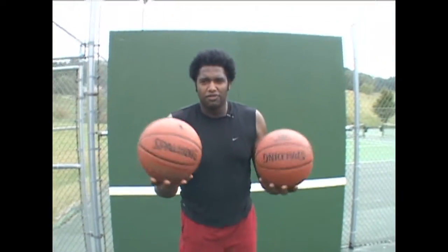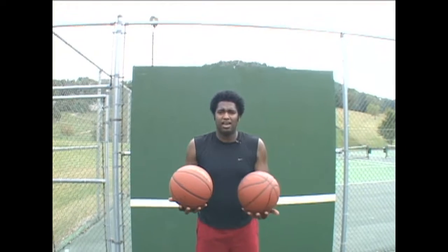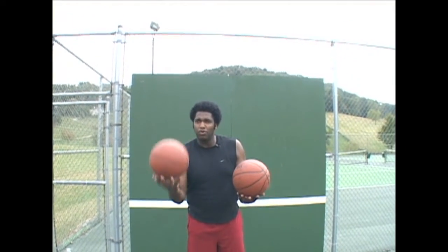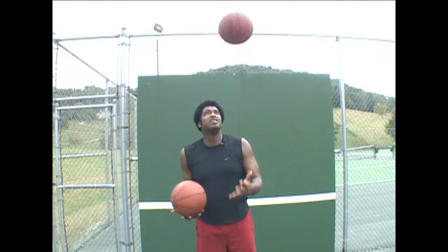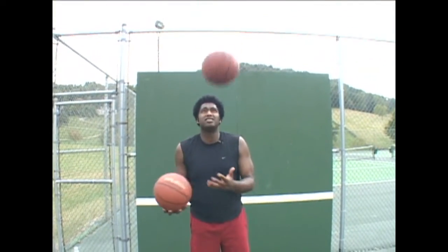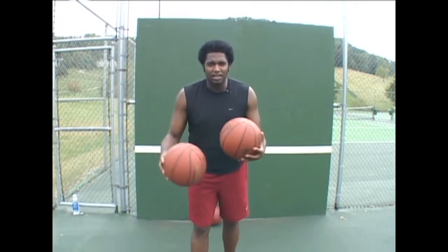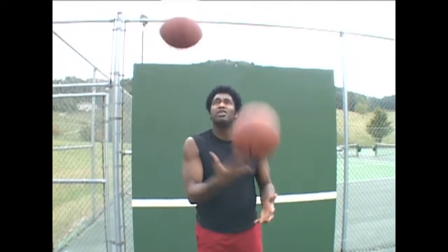So the fundamentals is throw, throw, catch, catch. Throw this basketball on the right, throw, throw, catch, catch. Now the second throw, I'm taking the one in my left hand, placing it in my right hand, throwing it up and then catching it on the left side. Placing it in my right hand, throwing it up, catching it on the left side, okay? So once again, it's throw, throw, catch, catch. The beautiful thing about DVD is that you guys can stop and look at that over and over, okay? I'll do it again, throw, throw, catch, catch.